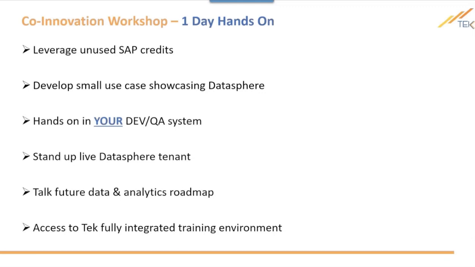We do quite a bit of co-innovation, which is mutually beneficial to both our customers as well as ourselves. And what we'd like to offer today is a one-day hands-on co-innovation workshop. Basically, assuming you have unused SAP credits, the idea would be to do a hands-on stand-up of Datasphere in your environment, building a small use case around it that you can then take to the IT team or the business team and say, hey, this is a solution for us. It's got great potential, and we think we can not only save some money, but be more productive.